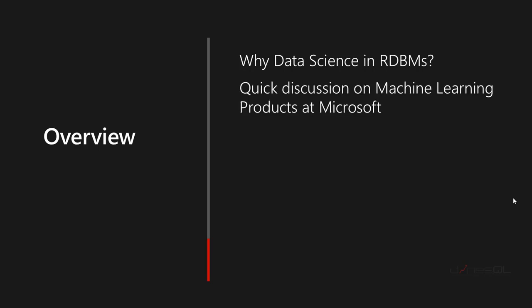As usual, let me show you what I have added to this video. So let's see why we really need data science facilities within relational database management system, and what sort of things we can do within a database. That's what we're going to discuss as the first part of this video. And then let's have a look at Microsoft machine learning products. What type of products are available and why we have to use them and where we have to use them.